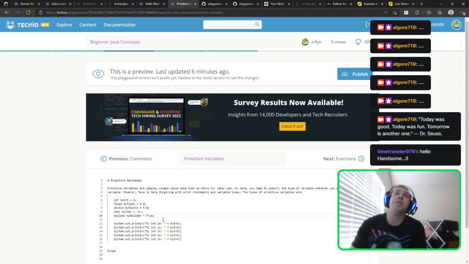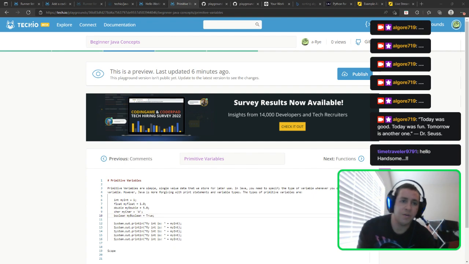It is Boolean. It's not bool in Java. You can't just type bool. Good to know. Okay. And my bool. Is true capital? No. It's lowercase t. Okay, also good to know.